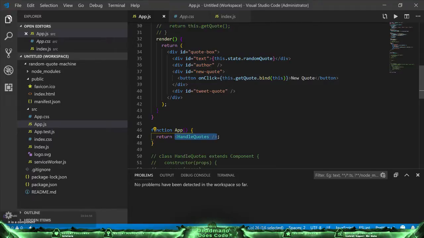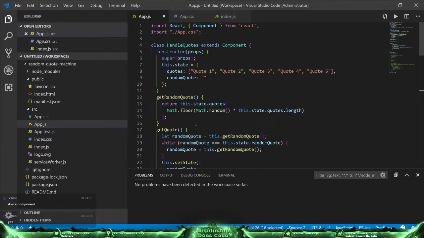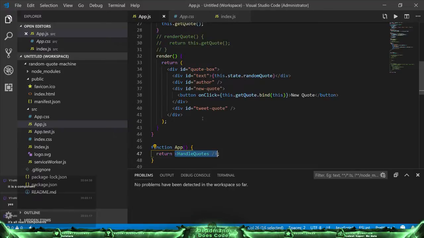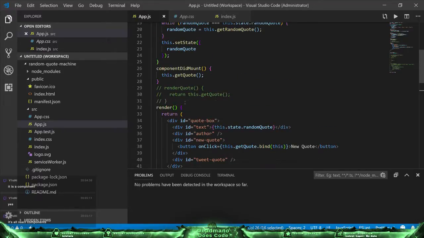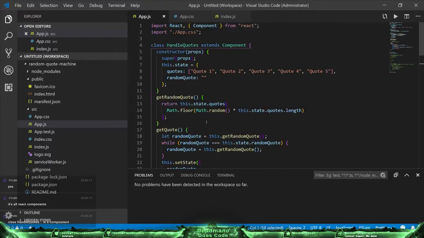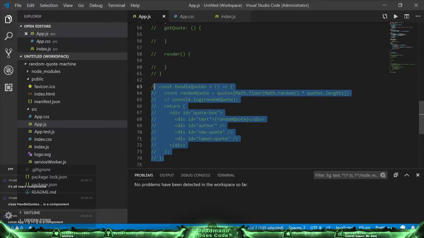I'll get the hang of it and the terminology the more I work with it. Then I'll be like, oh, okay, right, this is a component, this is that. That's why I need a build. Remember, this is the first project I'm actually building in React. I've not built anything in React. All it has been is just reading text and solving stuff that's already been done. It's all React components. Class handle quotes is a component. Okay. And this down here, this thing here, is also a component, right? Yeah. Okay.